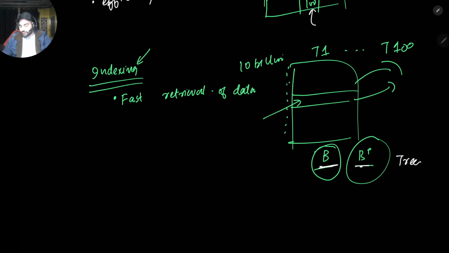So if somebody wants to know how indexing works, just search the topic, and there is a good NPTEL video series on this databases topic, and they go in depth into these details. You can read that if you want to go deeper. The only point here is that the data should be retrieved really fast, and it gives us efficiency.